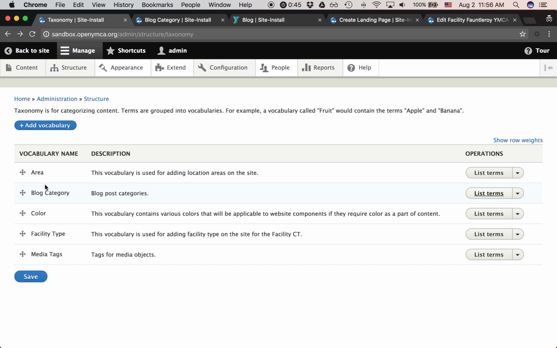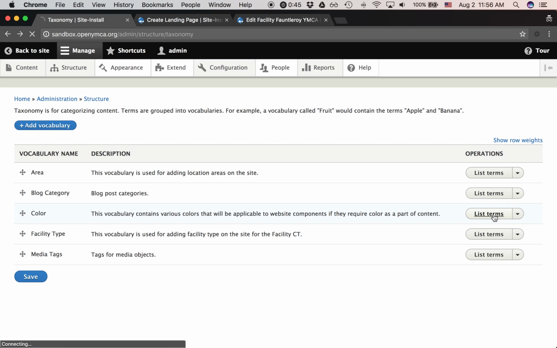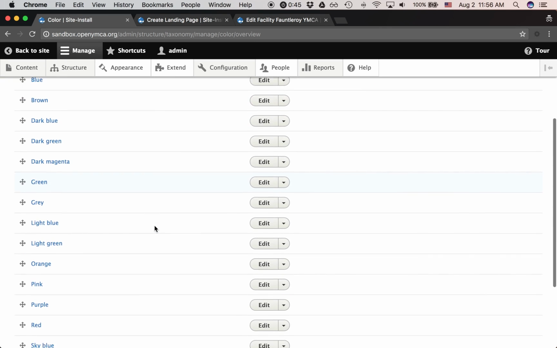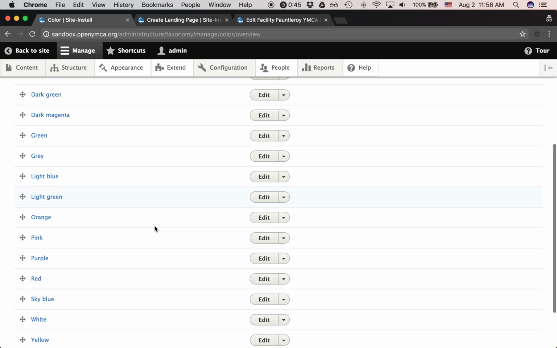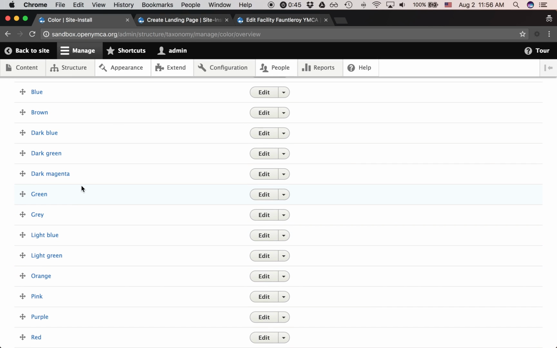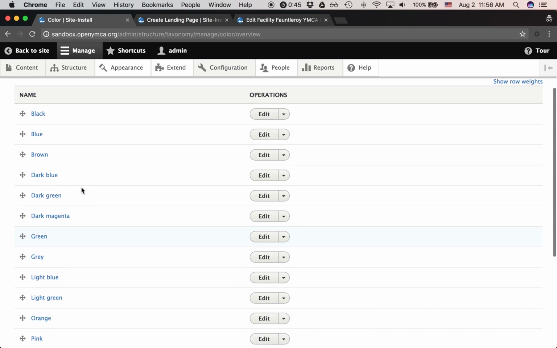So the next vocabulary is called color. In this vocabulary, we have all colors that are being used in the color schema in the OpenY. In case you set up a separate website for your organization, you might go here and add your own colors according to your color schema.